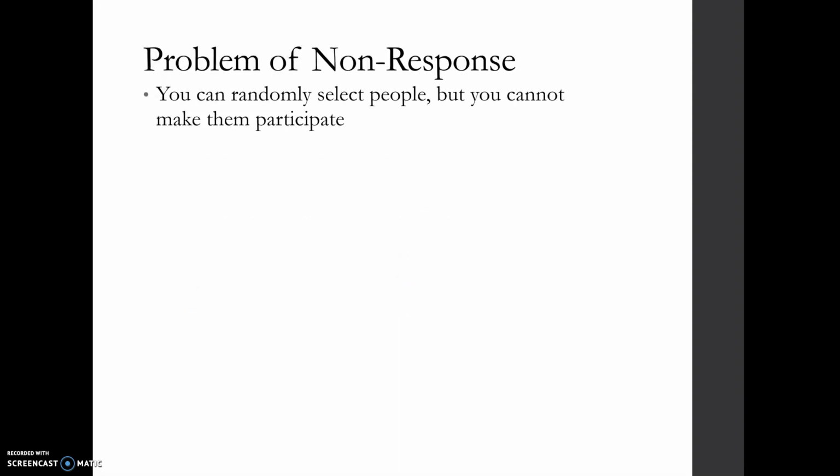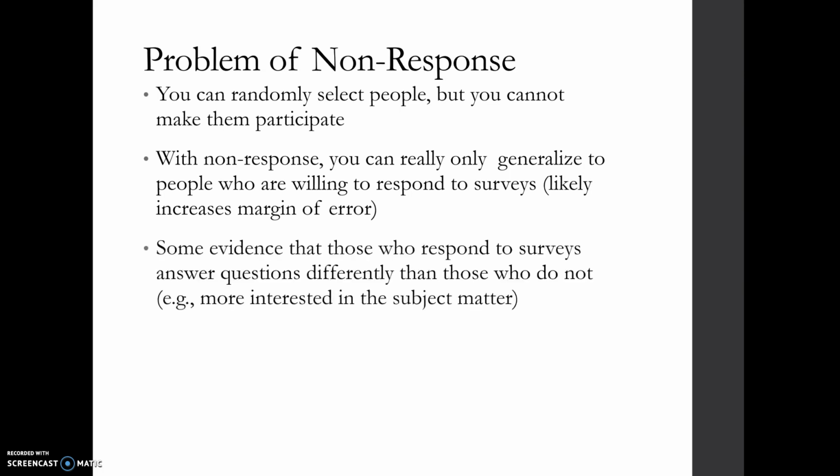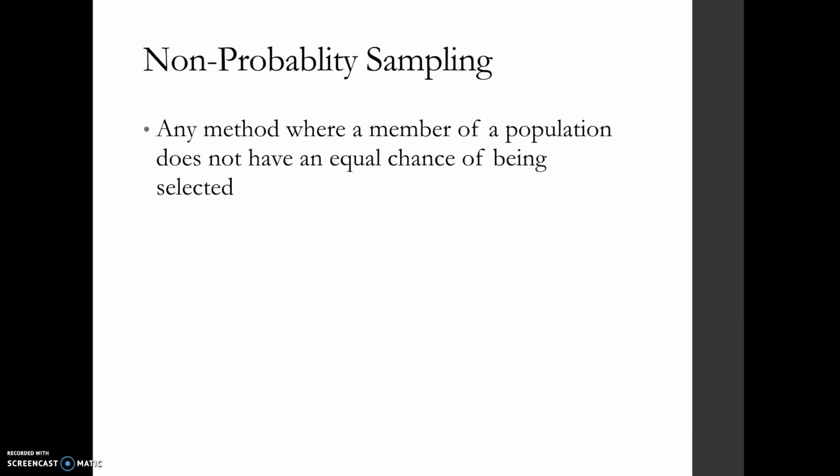And the last question I want to talk about is the problem of non-response. You can randomly select people, contact them, send them an email, but they may ignore you. What does that mean? That means your result may be limited in terms of generalizability. You can only generalize to people who are willing to respond to surveys. Usually, people would ignore you if they are really not interested in the question you are asking. They will only answer when they're interested. So you see, the people who respond and the people who don't respond may just be different by nature. So that's something you need to consider.